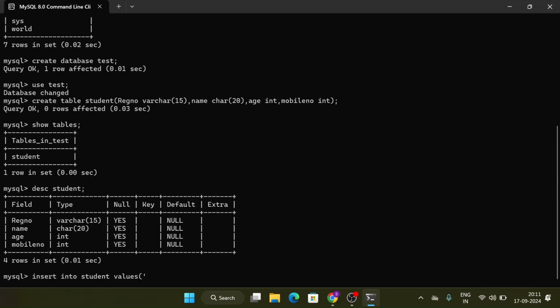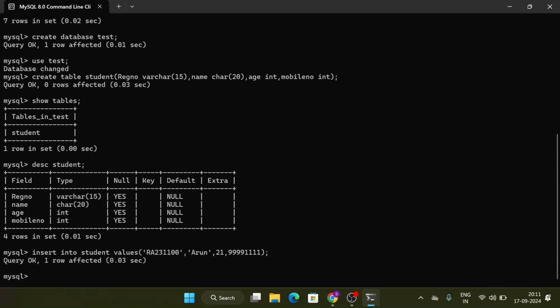Register number, for example, in quotes, comma, name, and then age and mobile number. Any number you can just give. Insert into table name, values, and press enter. One record has been inserted. Similarly, you can insert one more record.